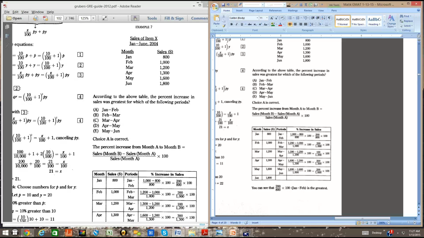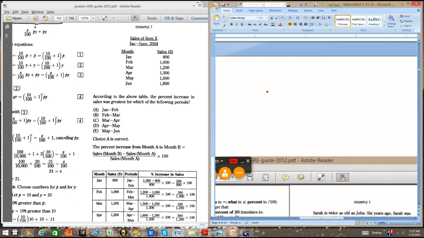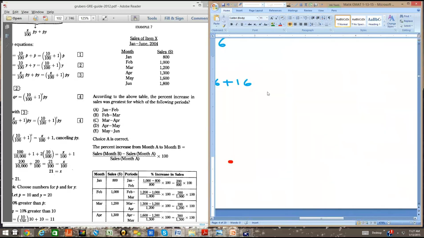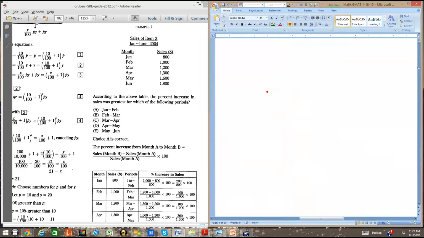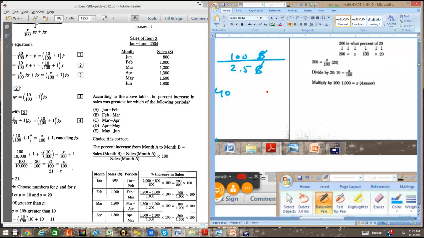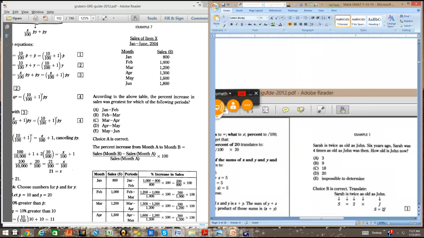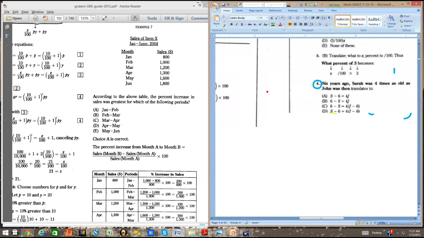I think it's January to February. Yes, it is. That's the best. And 25. Look what they did here. They used the COP method in this book also. But they actually wasted a lot of time. I'll show you why. Want to go to this page.